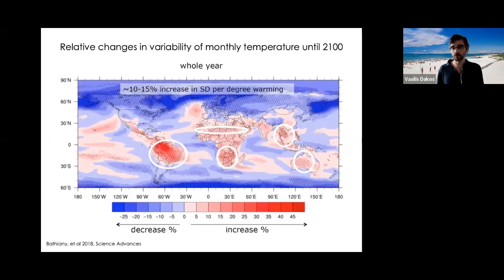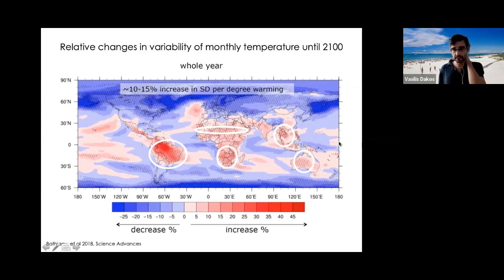But still, this is something to keep in mind: where we're talking about big systems, even if they have the same rules, they can behave very differently based on some more local conditions. The second thing that we observed is this hatching, these lines that you see on the map. These are the places where we got most of the agreement from the output of the 37 models, which was also something interesting, given that we always assume that the models will behave in a similar way. Nonetheless, we see that the agreement is not always guaranteed.